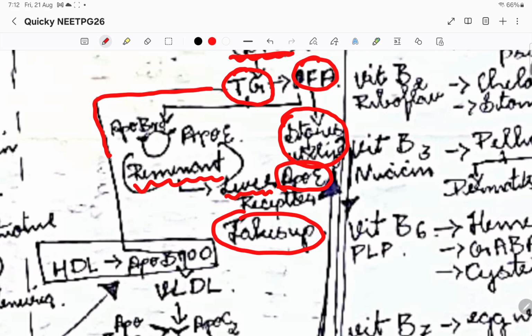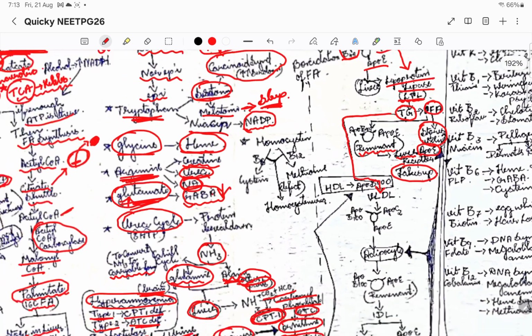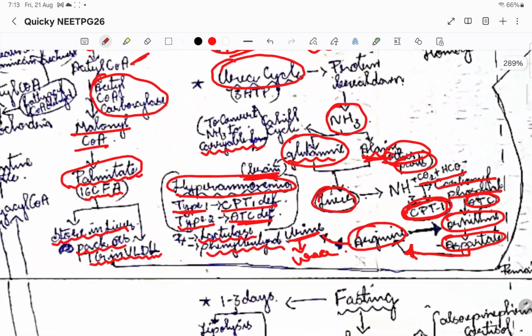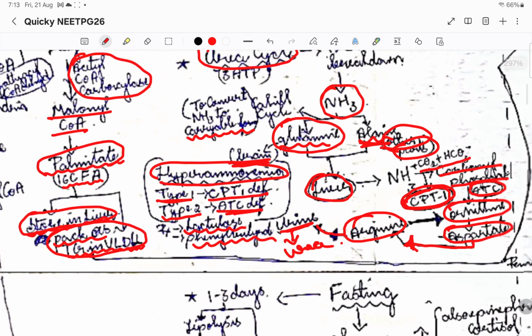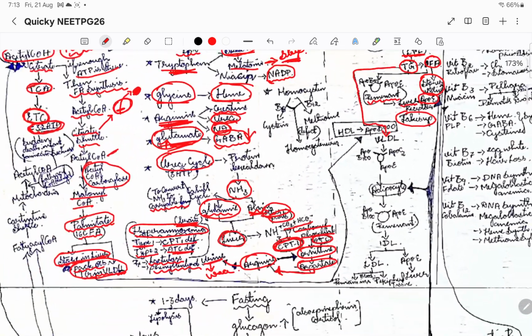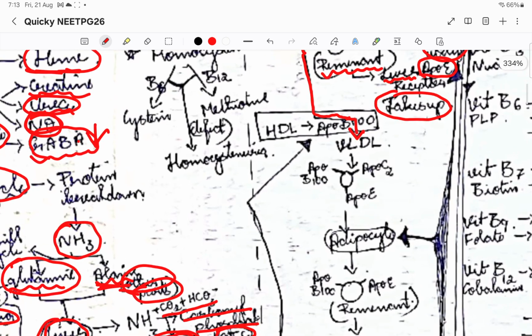Okay, so let us discuss what happens to the triglyceride. This triglyceride, whenever required by the body, will form VLDL. We discussed this also, right? In carbohydrate, we were discussing one thing that happens is storage form, the fatty acid was stored. The other one is packing as triglyceride in VLDL. So this is the exact thing I was talking about. The same thing happens in carbohydrate if there is excess carbohydrate, and also when we eat fat.